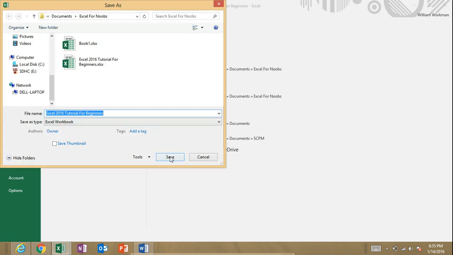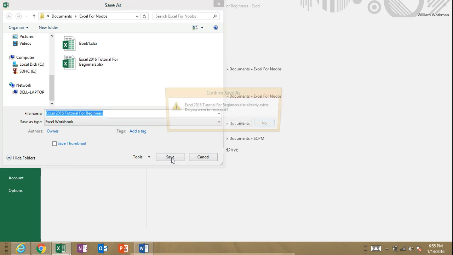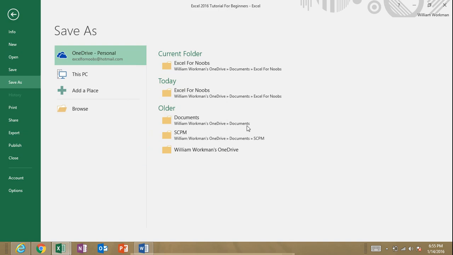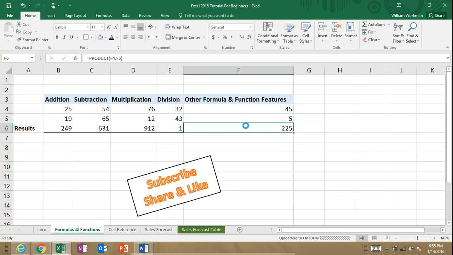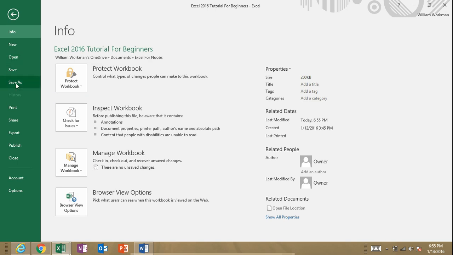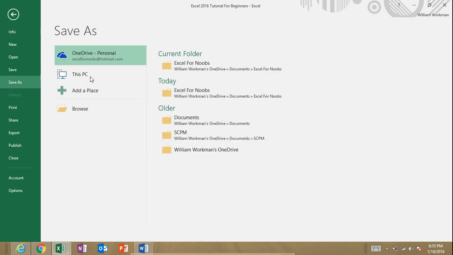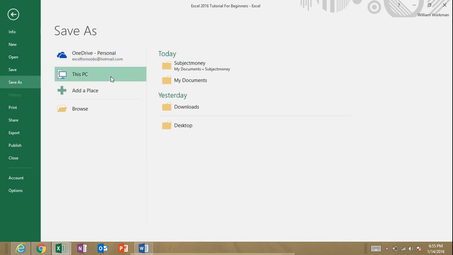Okay, I already have it named because I've already saved it. So I can access this on any computer as long as I have access to the cloud and internet connection. I can also save it to my computer.